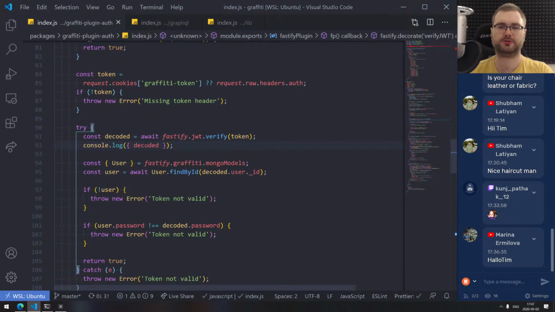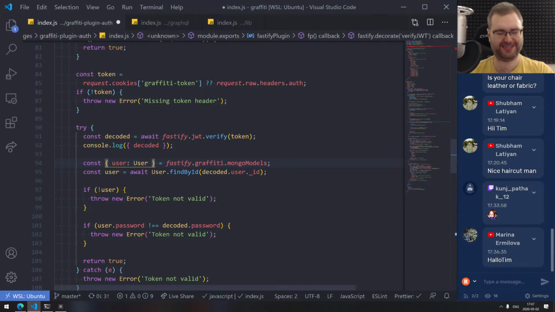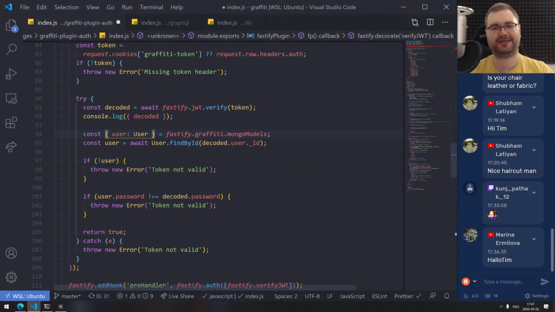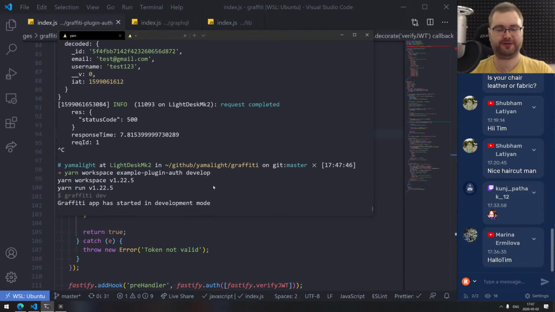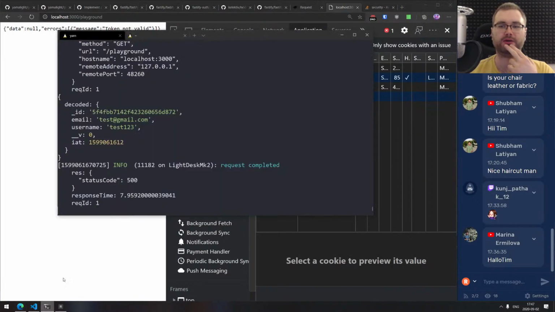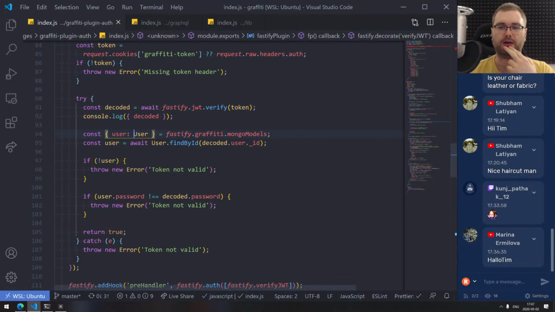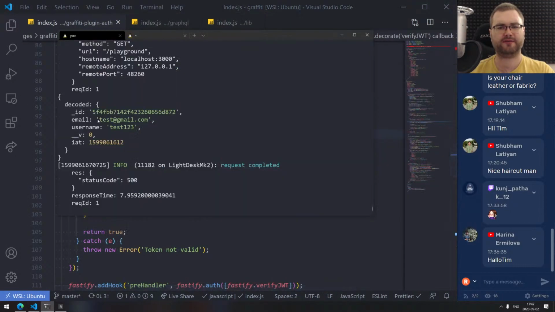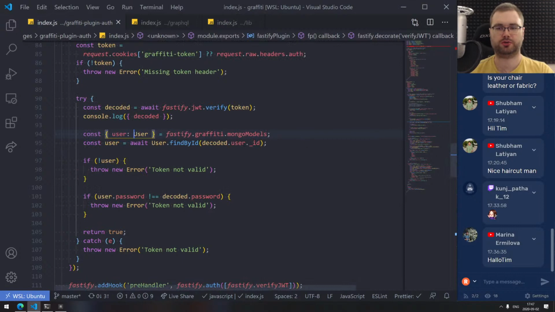Fine. That looks okay. Oh, goddamn it. It's the same issue. I'm an idiot, right? Okay, of course. That should fix it, I think. So I still like the casing. No, that still didn't fix it. So decoded, but it doesn't have a user? No, it doesn't. Decoded is a user.